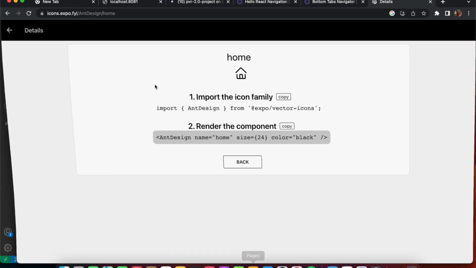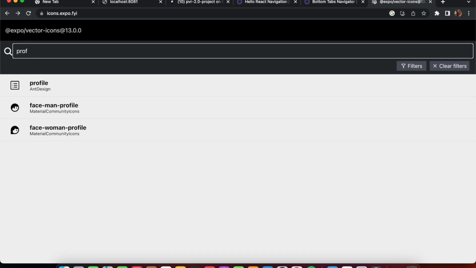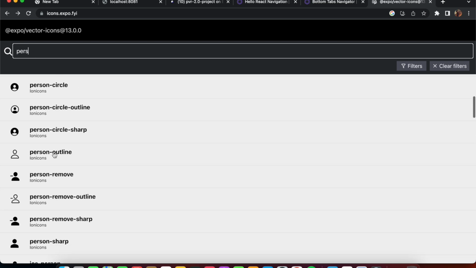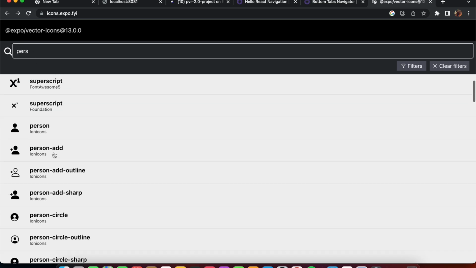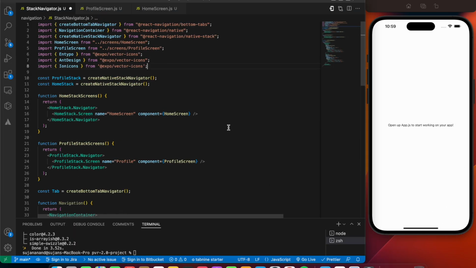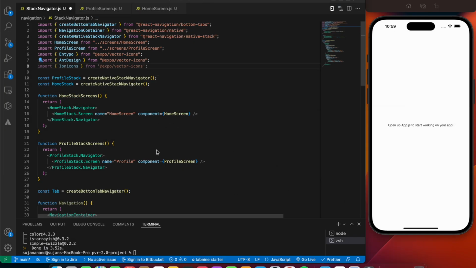So for the icon, let's look for the profile icon. So profile of person. Yeah, we can pretty much use this one. So if it is focused from icons, import the icon family first like this and copy the render component code.